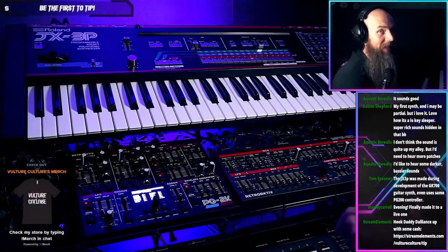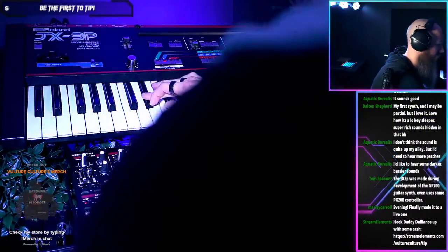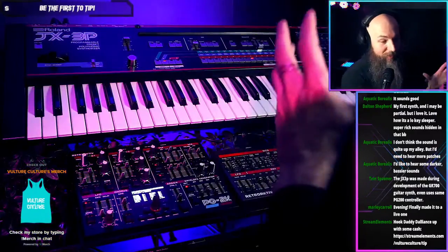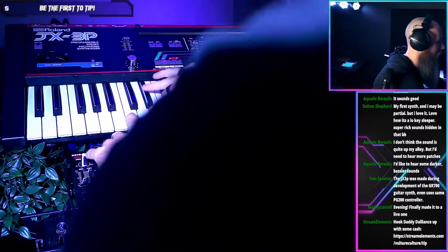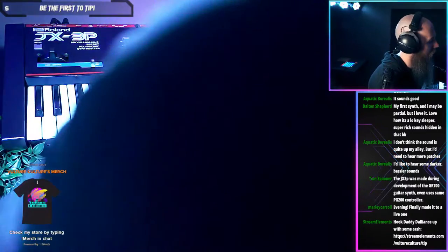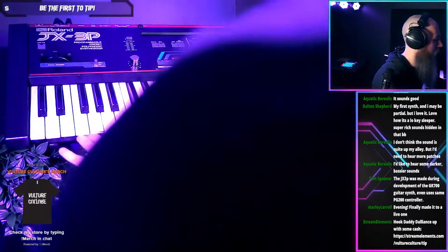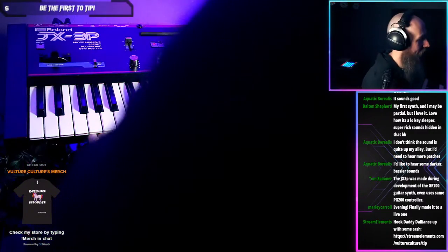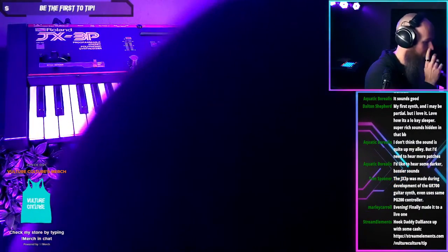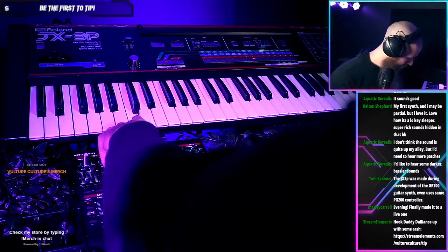And again, these are not presets. They're just random assignments, but within certain confines. Oh, shit. That is dirty. We get to hit the chorus on. Really getting this sort of dirty techno sound. I don't know how it sounds on your speakers, but my headphones are rattling from that bass. Really dark.